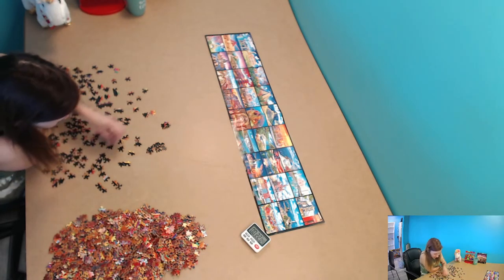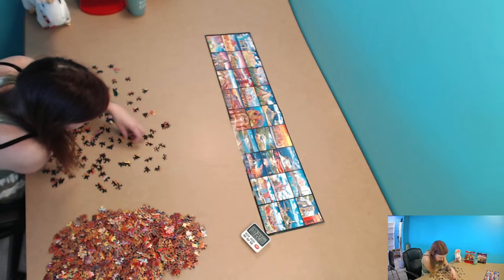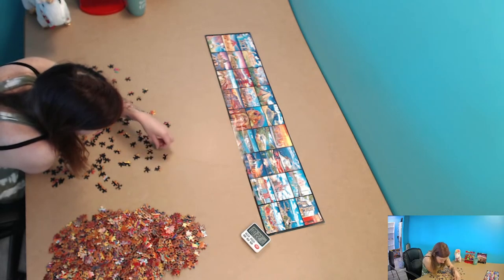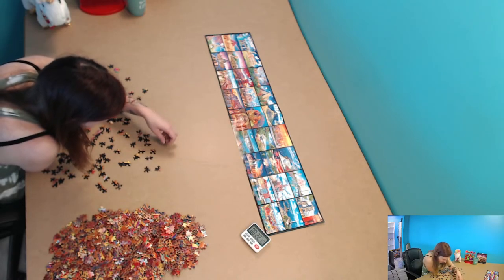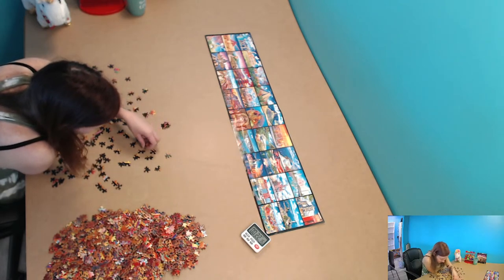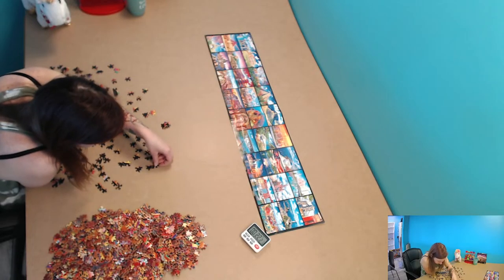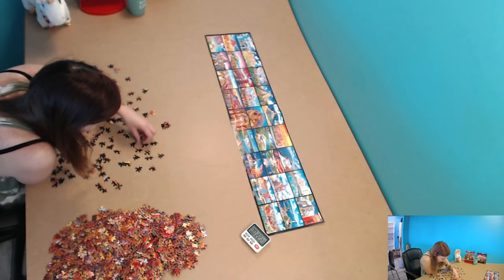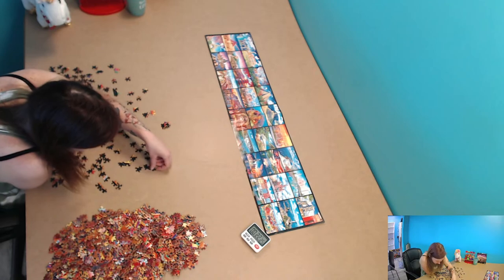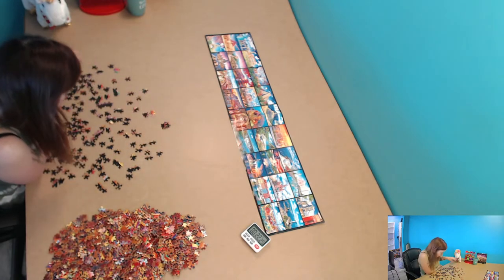Oh, and hey, it is worth noting, I was on par for sorting time, which is good, even considering that I had to go through and make sure that most of the pieces weren't still attached and rip them apart as we were going through. So that's good. It is taking some getting used to, again, not having an edge, though. My goodness. And a little bit of glare. A little bit, but not bad.